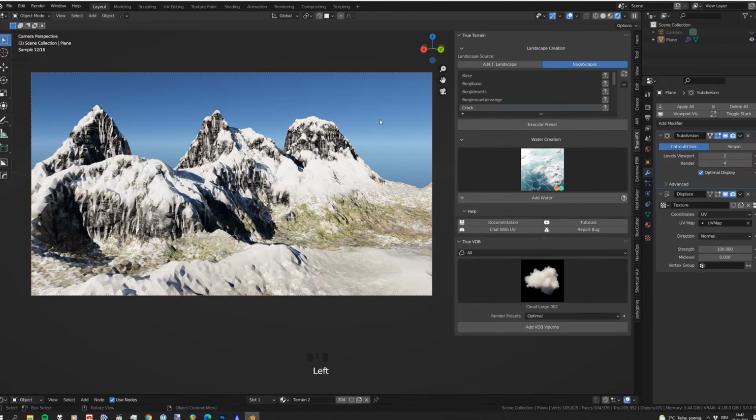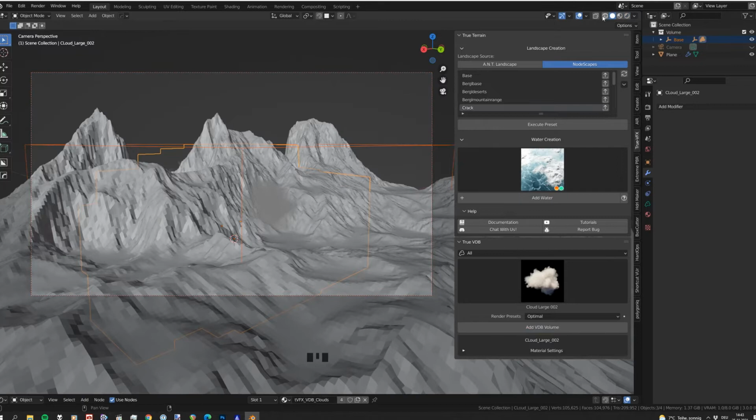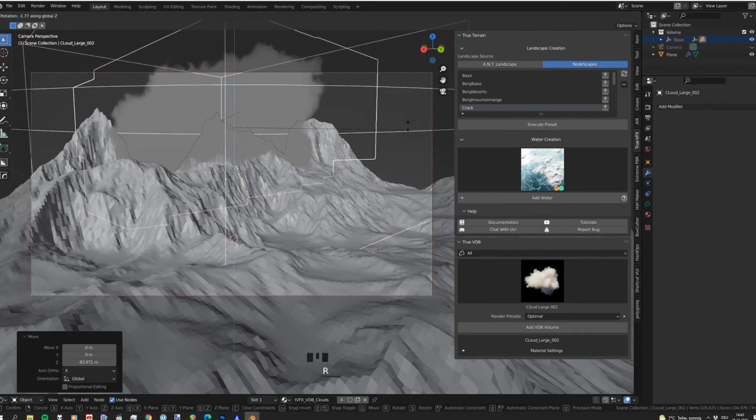So deselect everything, add the volume, go to non-rendered view so we can actually position this like so.